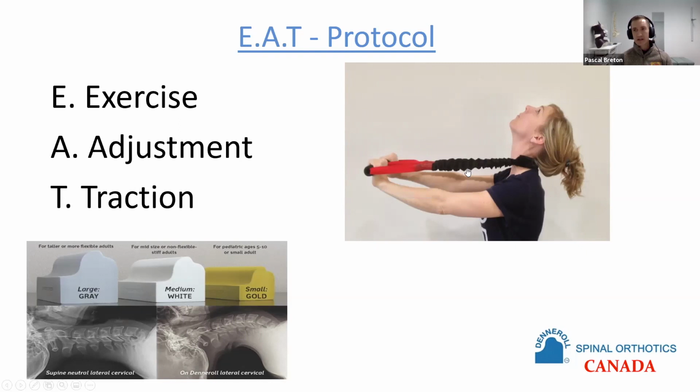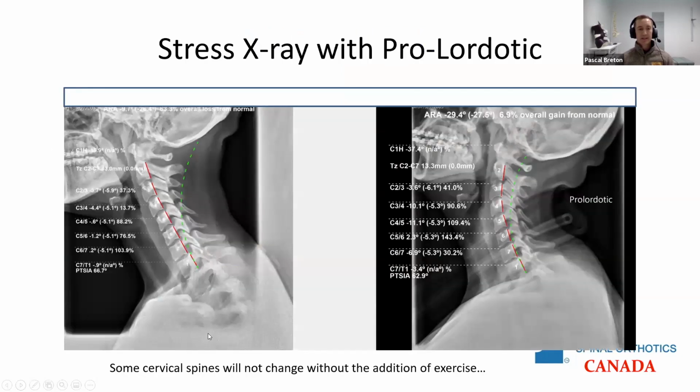Now, because COVID is higher, we're code red, we can't have as many people in the office, we have to have a quicker turnover. We've stopped allowing people to do this in office, and now we're simply sending all of our patients home with Pro-Lordotic neck exercisers. So every single patient that gets a dental roll also gets the Pro-Lordotic neck exerciser to do at home, okay? But that's only started, I would say, as of about 2 to 3 weeks ago. Prior to that, we always had our patients do it in office so we could ensure at least some accountability for these exercises.